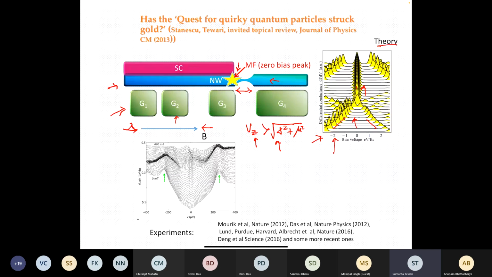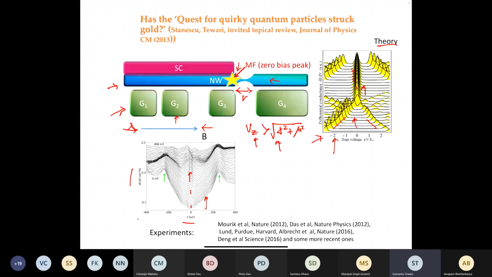So that's theory. Experimentally, you see what they found. So this is again dI/dV, the differential tunneling conductance, against the bias voltage that is applied here. And as you can see, and again, these are cuts at different magnetic fields. There is nothing initially at zero energy, but something opens up at zero energy, and it stays there at zero energy. So this part looks very similar to what is here.